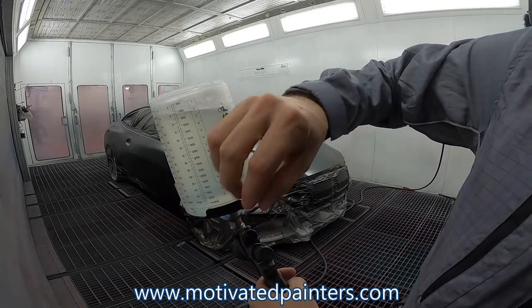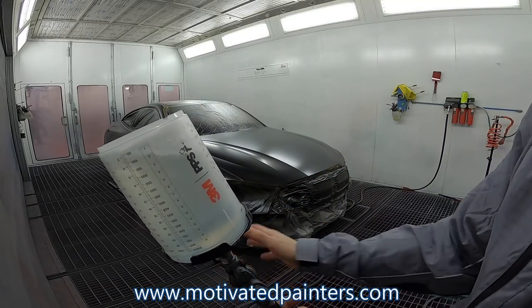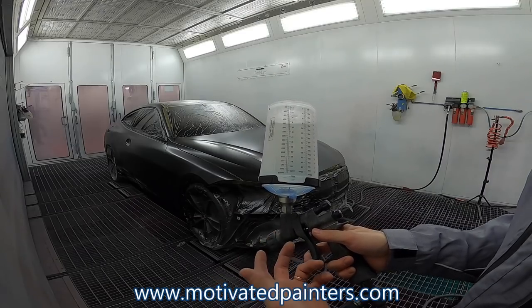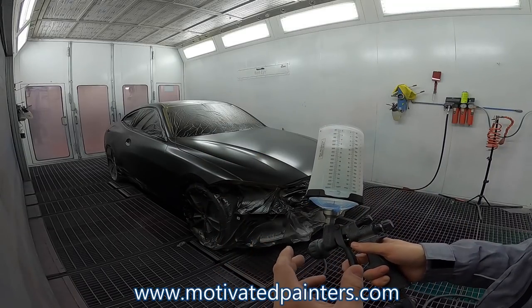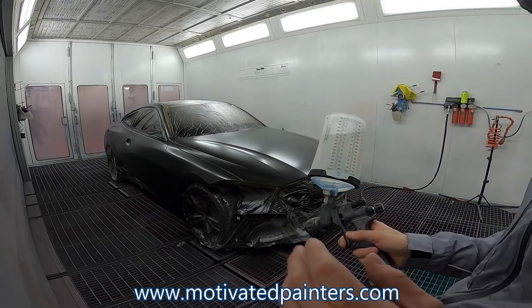Okay, you see that's wide open. I have it right here, just so it's not completely open, but it's like almost nothing anyways. Trigger for full all the way. I'm gonna be about 8 inches away. Just watch me spray and hopefully you can learn something, okay? 30 PSI.